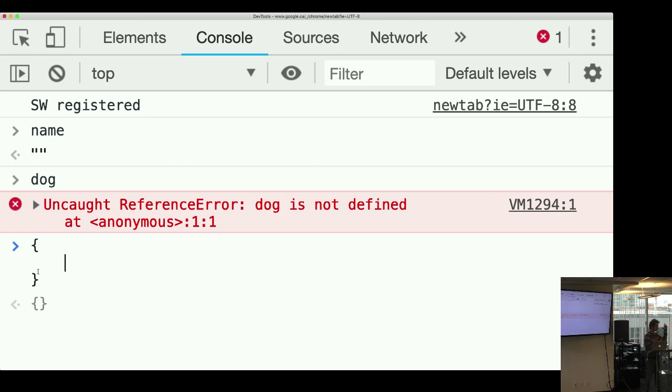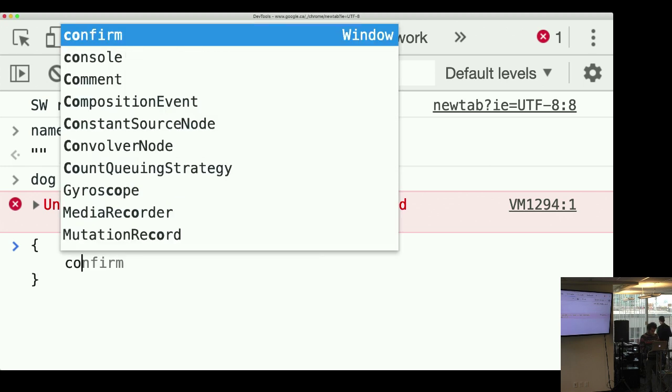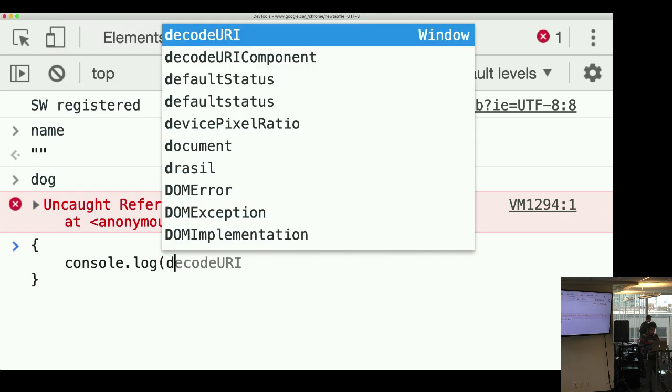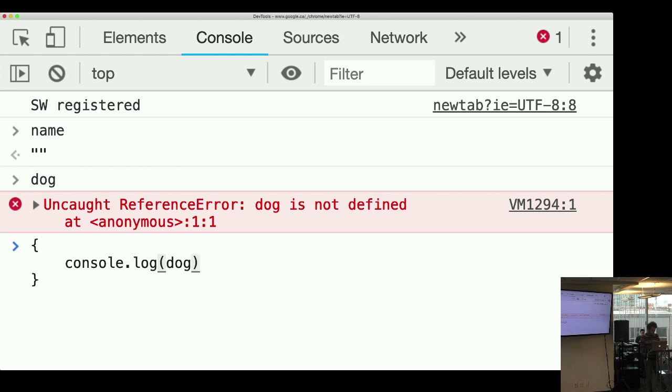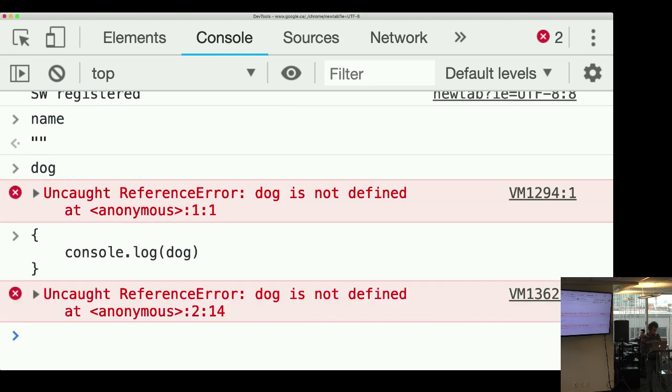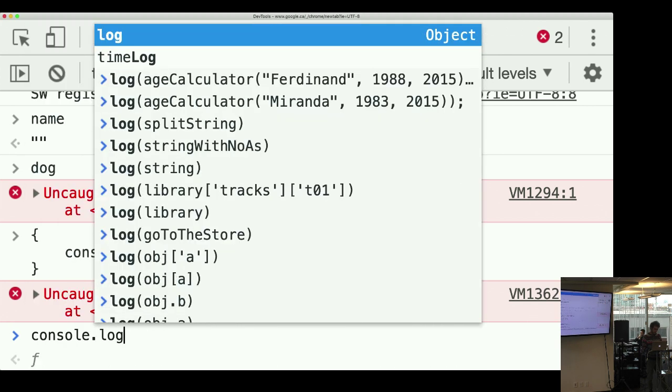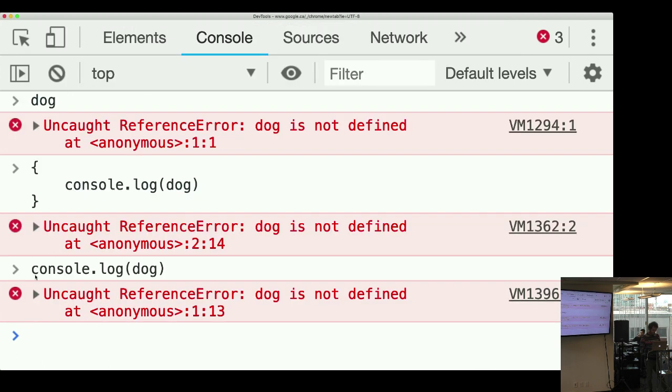Are we comfortable with that idea? You're never going to have to do this, but I'm doing it for demonstrative purposes. I'm going to write console.log dog, and I get an error, right? So if I try to console.log something that doesn't exist, I get dog is not defined. Okay.